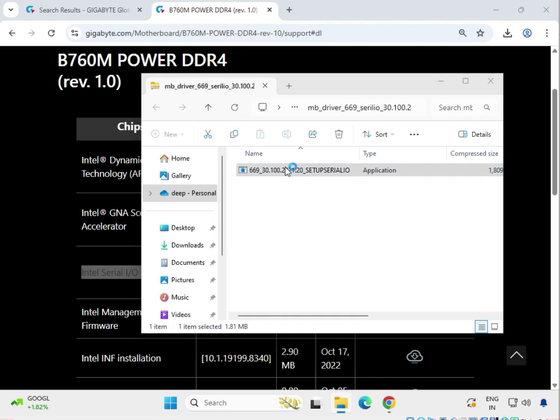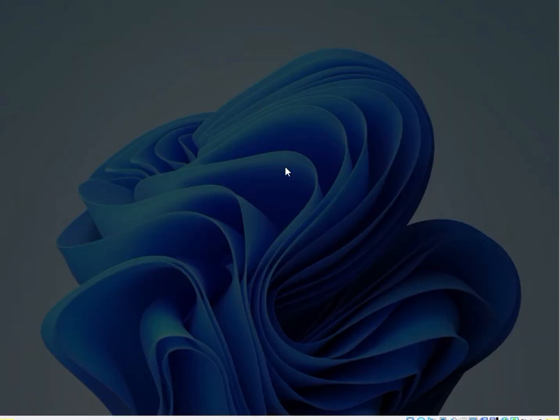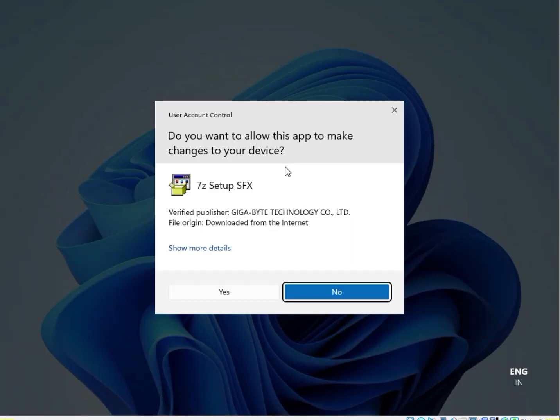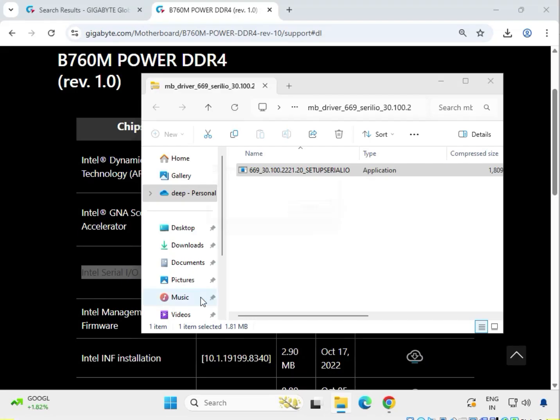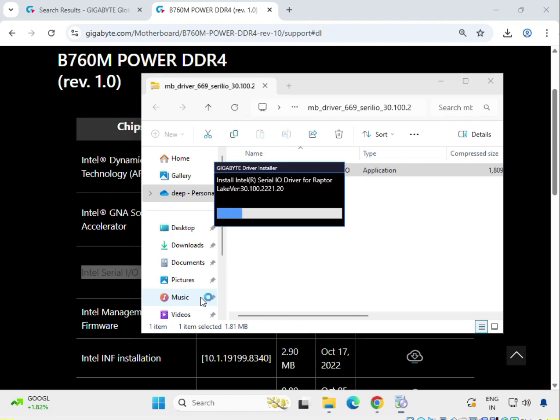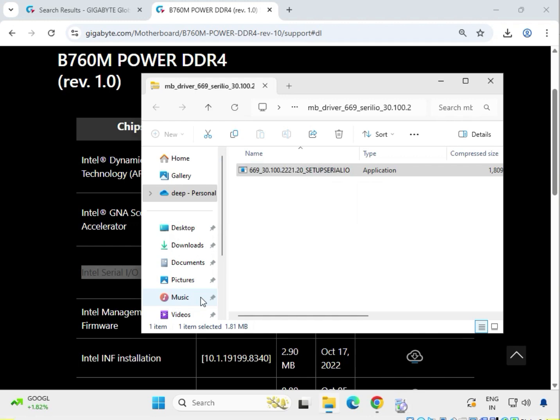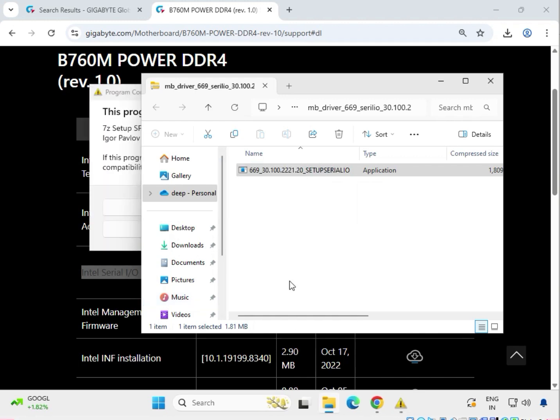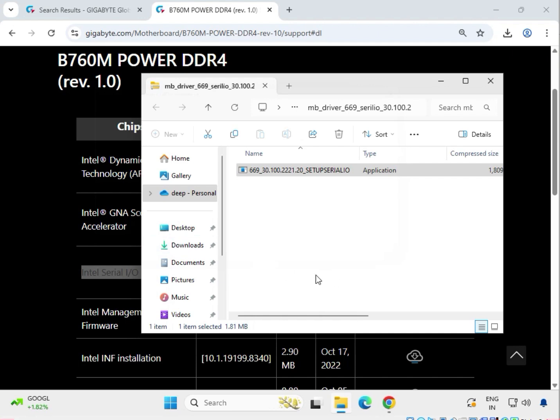Then double click to launch. And then click on yes. Okay, after that close it.